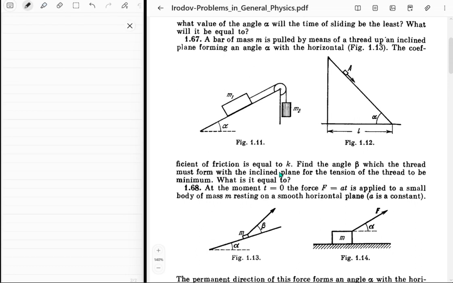So it's not that bad as I thought it would be. What is it equal to? Fine. So this is not that bad. So it's just tension cosine beta is equal to, well, mg sine theta. Right, this has to be pulled up, right? Oh, wait. If it has to be pulled up, then okay. It depends on what acceleration it has, right? So the tension should be minimum. What if it's just about to be pulled up? What about that thing?